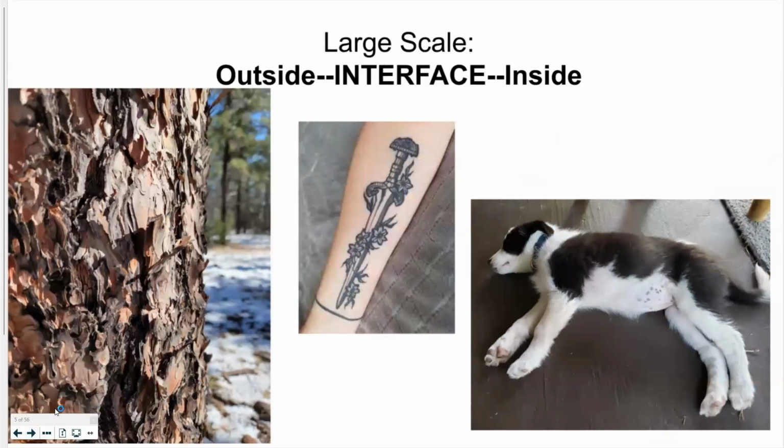Okay, and so we're used to thinking about these barriers at a large scale. So at this scale, the large scale of an entire organism, we have the outside environment. We have the interior environment of the wood of this tree, and then the bark is the interface between them. I'll just finish writing barrier. Okay. Same with skin.